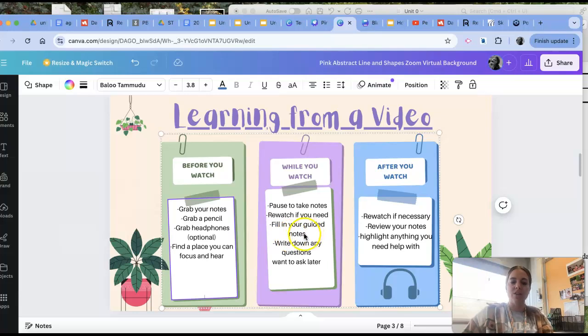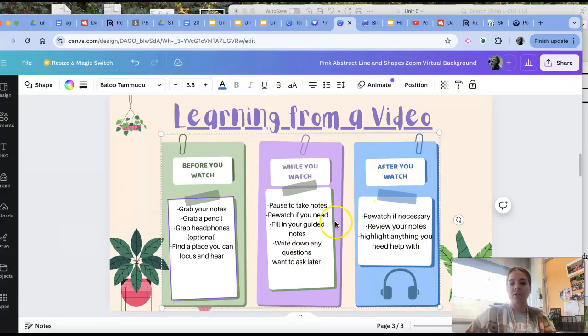You're going to fill in your guided notes as you're watching. And let's say you're watching the video and you have a question about something. You can write a note on your notes to ask me or someone else. And if you're in the classroom, you could just turn and ask someone next to you or around you, or call me over if I'm able to help you. But otherwise, if you're not in class, go ahead and write down those questions and ask later.